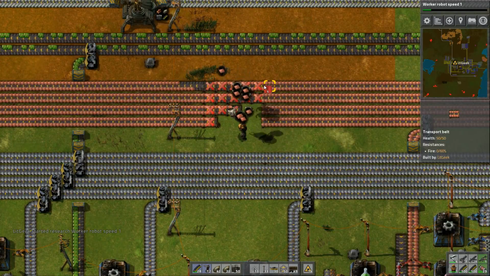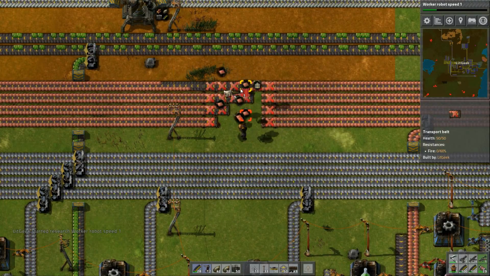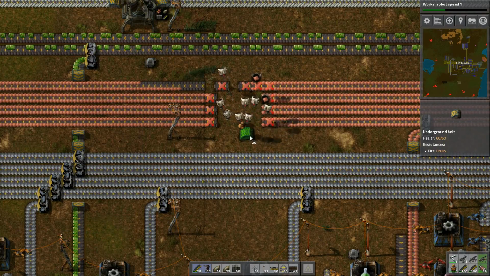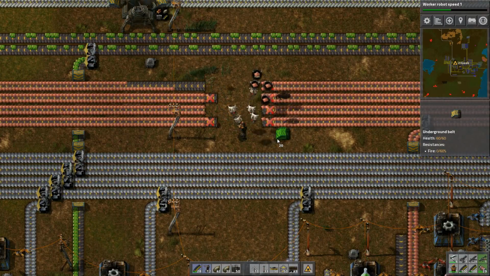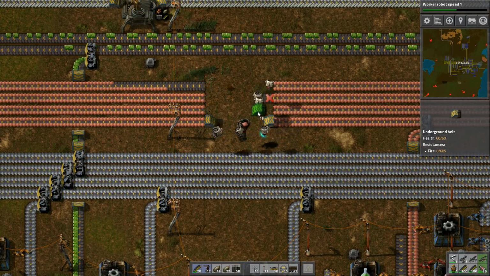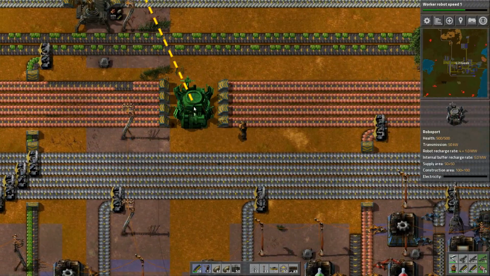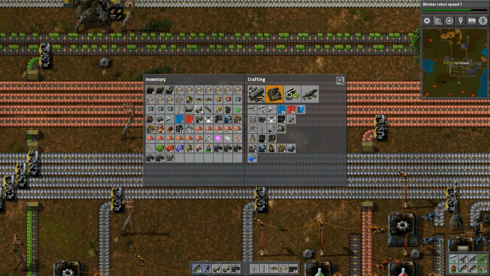So if we take this out on both sides, it would actually be quicker at this point to do it myself, but I want to show off how it works. But then when it's done, we are going to, if I can find some underground belt. Part of the reason it's so slow is they've got to pick up each of the copper plates as well before they can actually pick up the belt underneath. But put this down. And then we're going to put our Roboport in the middle. And we'll give it some power as well.